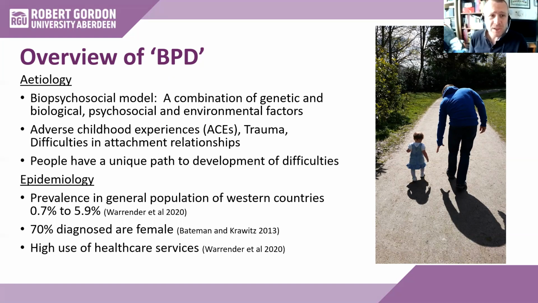Now, 70% diagnosed are female. That's going to be really important when we talk about trauma and some of the sociological stuff later on. Some people have proposed that maybe men are underdiagnosed, or men might be diagnosed with antisocial personality disorder, might externalize their distress into violence, maybe more than women do. Or men might be in jail or engaged in substance use services as well.